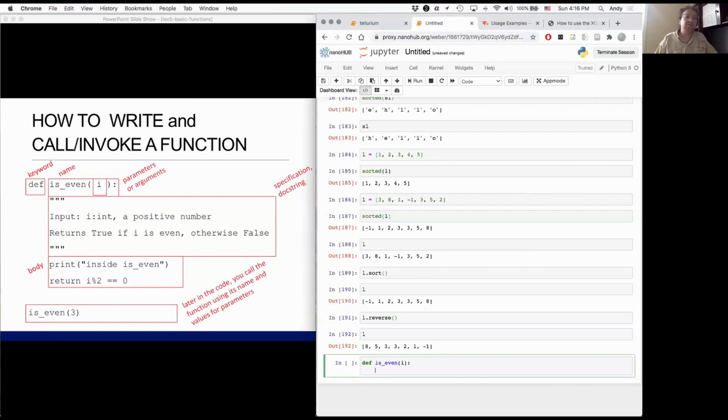Now if you want to have a string in here, that is entirely optional. It's recommended, but it's entirely optional. This is what's called your documentation string, and you write it with triple quotes.